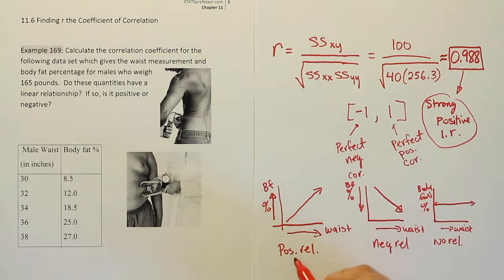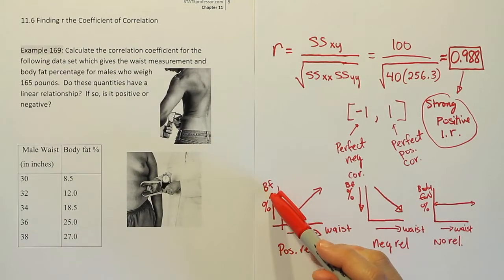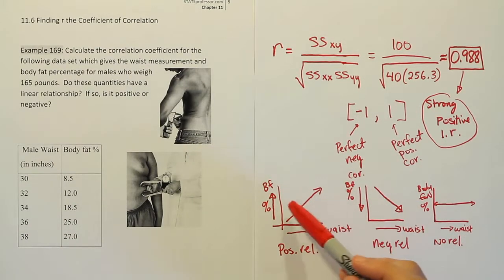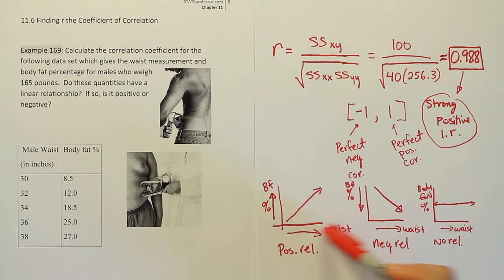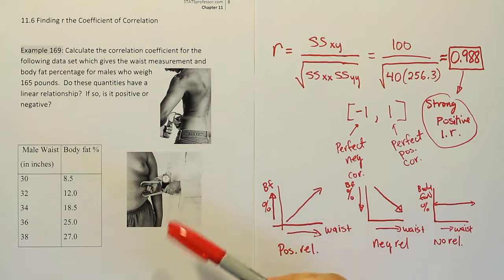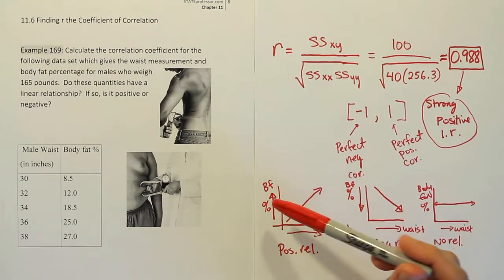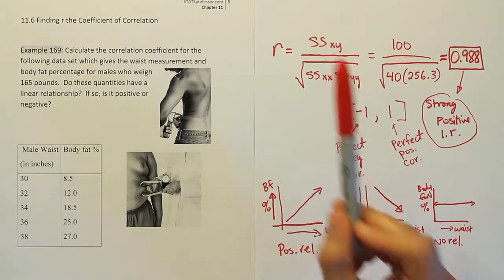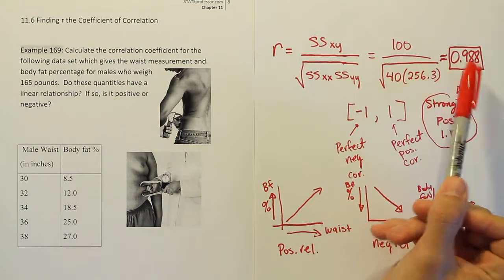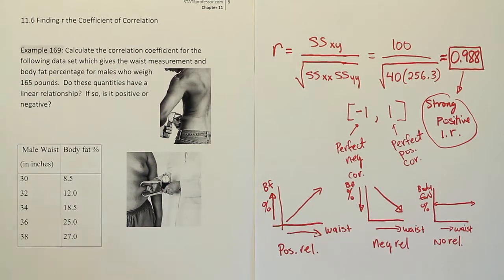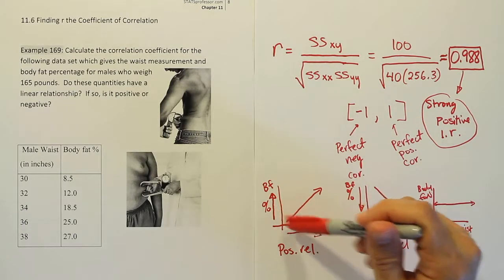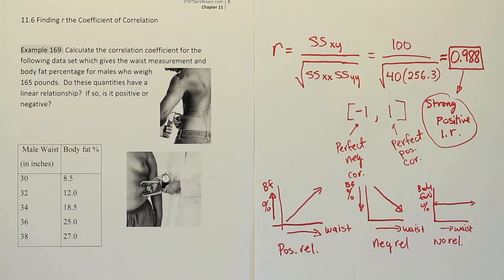So it looks like basically as waist size increases, body fat increases. Now, again, waist size increasing is not the cause of the body fat increasing, right? In fact, the other way around, maybe: as body fat increases, your waist size probably increases. So it looks like Y actually causes X here, if you want to associate a causal relationship. Having said that, R does not give you causality. You cannot say just because the R value is high, and in this case a strong positive relationship is shown, that it means anything beyond these two variables tending to appear together, right?